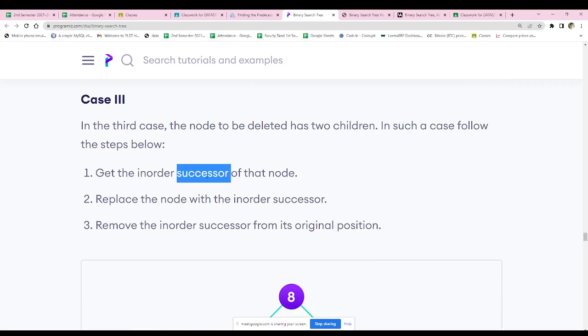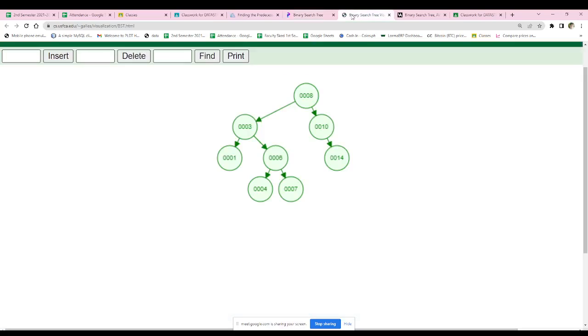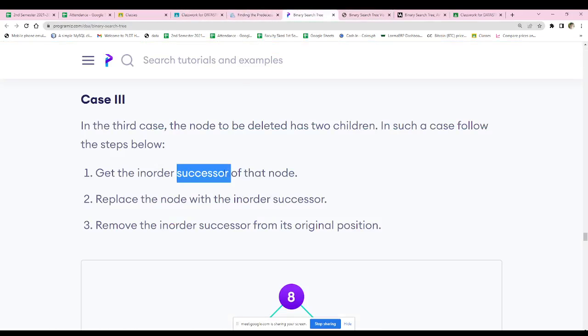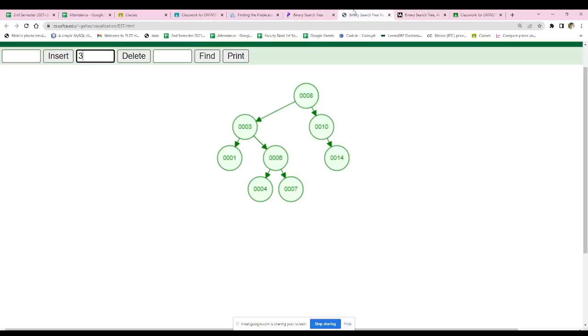Using successor. Next. But in the other simulator, if we will delete 3, who will replace? Based on this algorithm, the successor will replace the deleted element or node. Dapat akit si 4 doon.